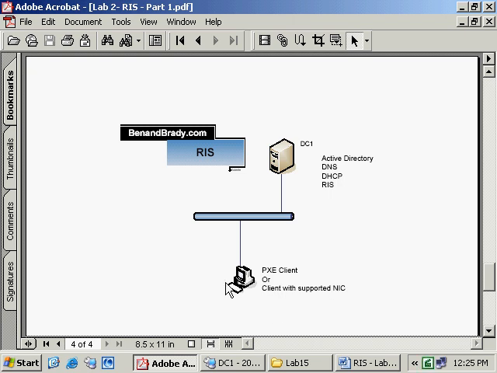Once it starts working and you have several clients in your network, once this RIS server is configured properly, simply go to each of these clients, start a computer with a floppy disk, answer a few basic questions, move on to the next computer, and so forth. And then all these clients will get the operating system from over here.